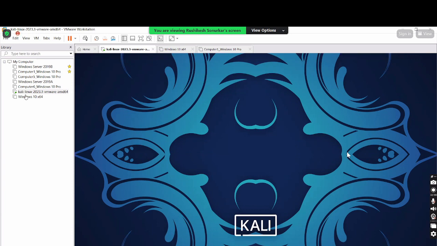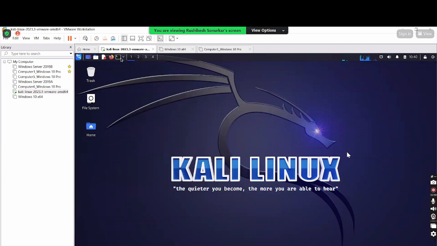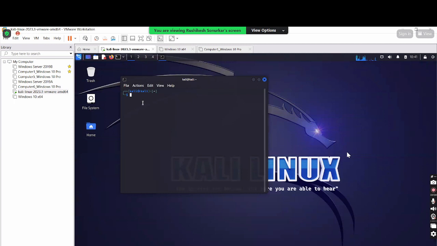Can you log in as the root account? Because we need the root account for doing this. So we changed the password from Kali to root. Yes, just log in as root. That's a very good idea.